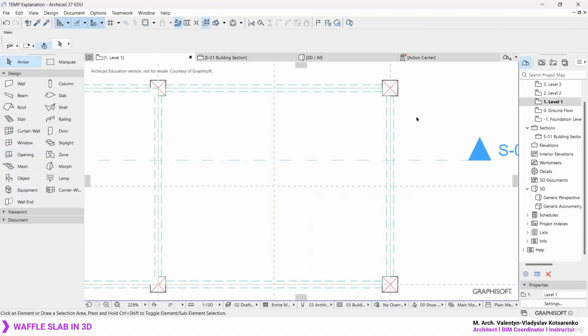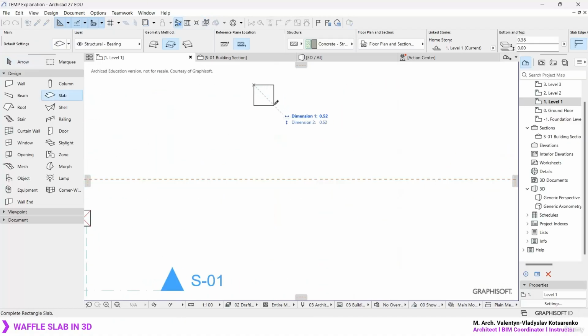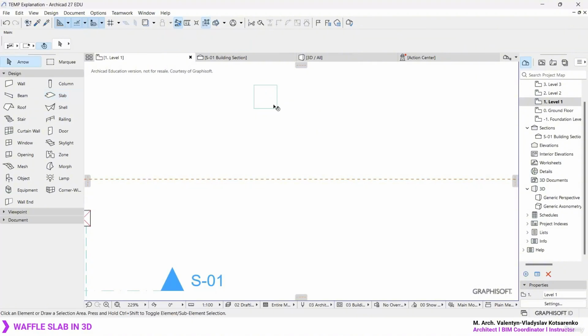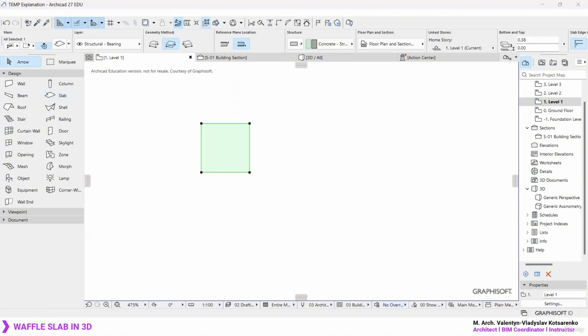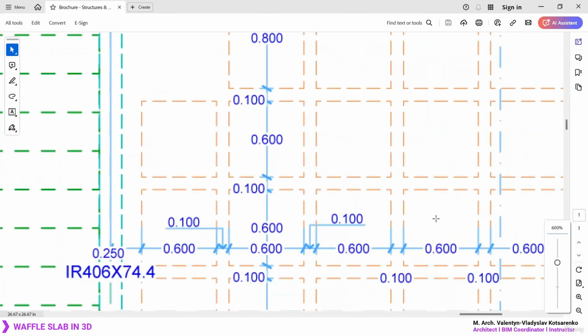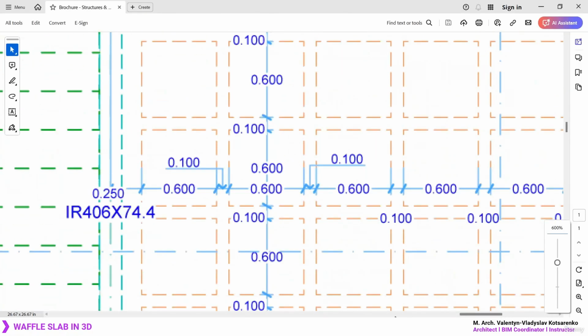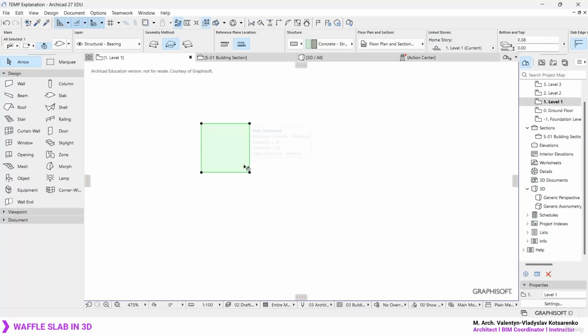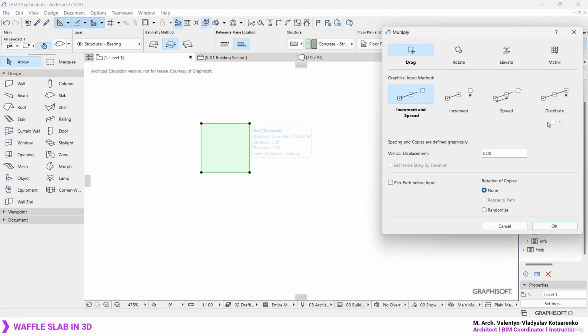The second way you can create an opening would be if you take an individual set of slabs over here, which are going to be 60 centimeters by 60. Press enter, and then let's see how much separation we have over here, which is something like 10 by 10. So then we can simply press Ctrl U to multiply everything using the matrix method.